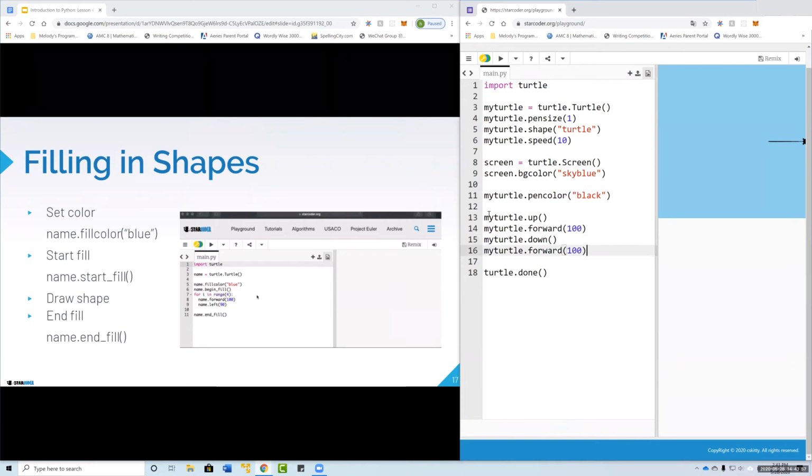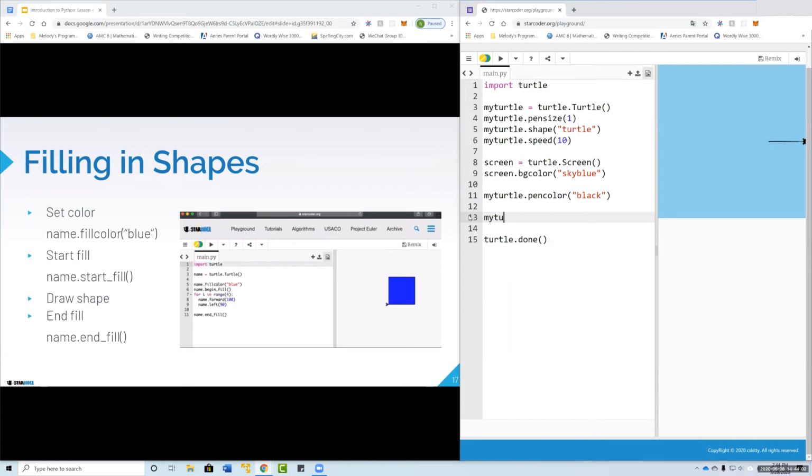So what this looks like, the simplest way to put it, is I put my turtle dot fill color, say yellow. I'm going to point out that if you don't actually draw the shape, this isn't going to do much but fill the actual turtle. So this isn't going to affect our drawing. Then you're going to go my turtle, and then let's say circle 100.